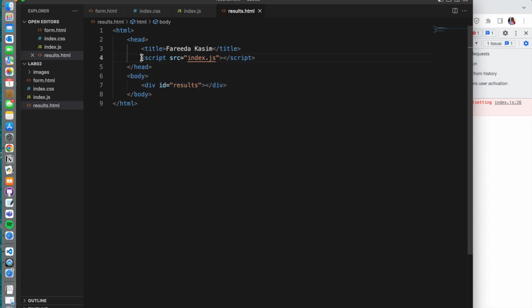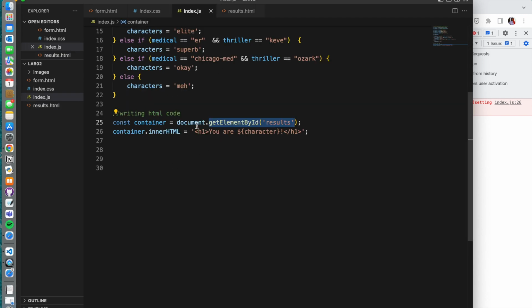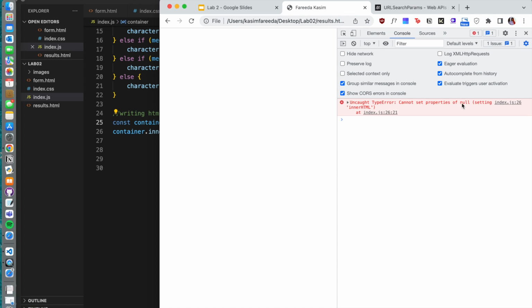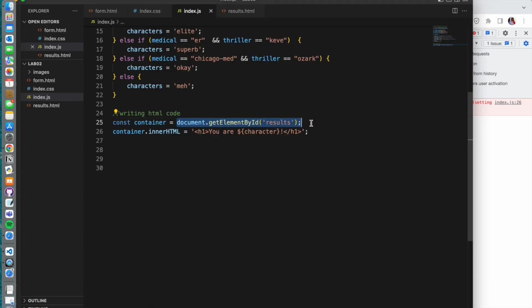That happens later on in the file. Once we're done processing the script, it goes to the next line and creates this div. So at the point at which this file is running, we haven't created any element that has the ID of results, and that's what's causing this error. That's why the error says cannot set properties of null: here container is going to return null because nothing exists. When we try to do null.innerHTML, JavaScript says, I can't perform this action on a null object. So to solve this, we're going to add something called an event listener.